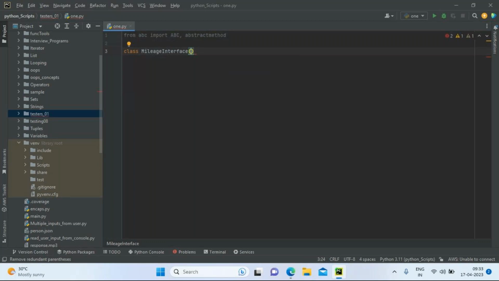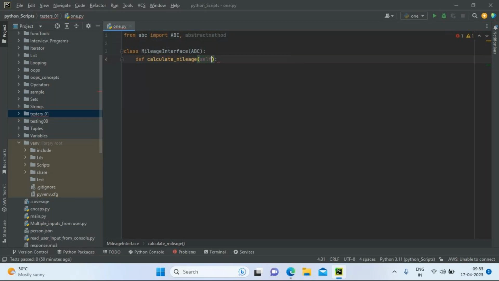For the mileage interface, who is going to be the parent? ABC is a class. The ABC class is going to be the parent. It's going to inherit the properties from the parent class ABC. And then I'm going to have one method, an abstract method, to calculate the mileage.